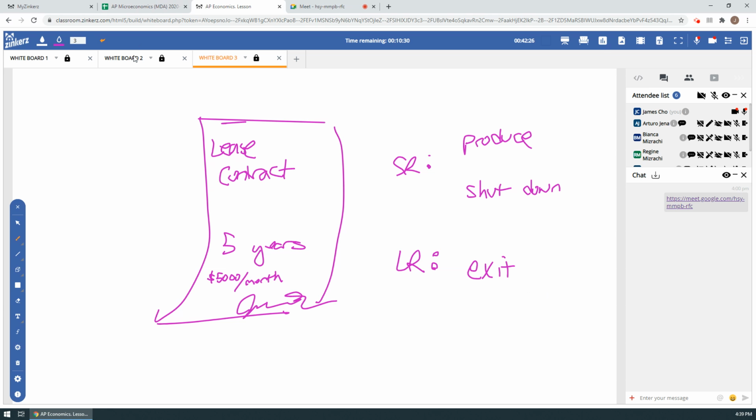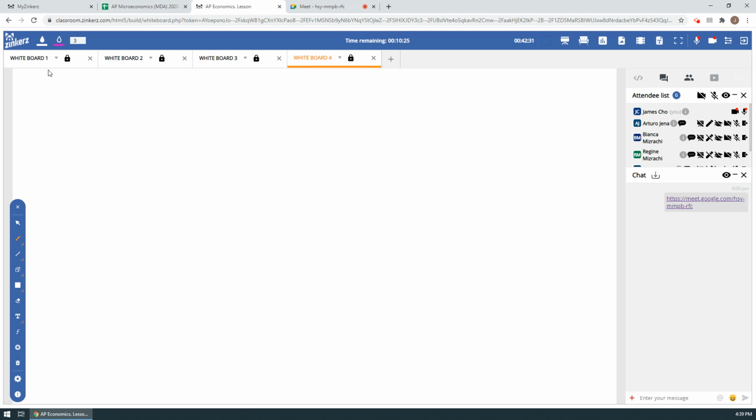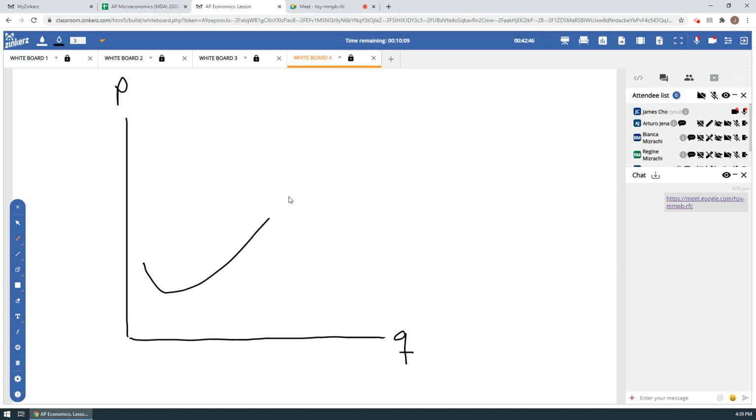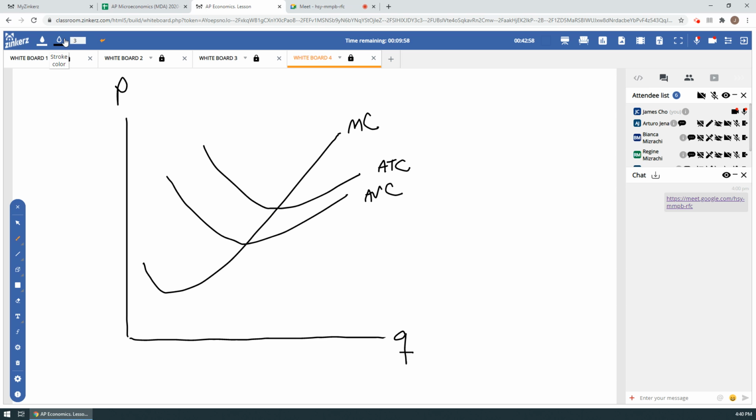Okay, guys, I think you guys have the basic idea here. So let's wrap all of this in a nice little bow. Let's get a quick little summary of what's going on here. So if this is the firm and this is P and Q, I'm going to draw all this stuff first. If this is my marginal cost and this is my average variable cost and this is my average total cost, those are economic profit.